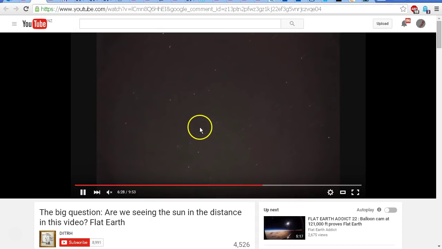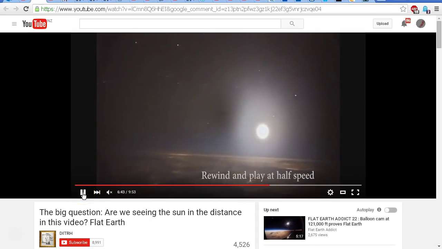Okay, so we can see the stars. Now, to see the stars at night, obviously you need a very sensitive camera as well. So here is this bright object coming into view that they believe is the distant sun, okay? So what they're saying is it's beyond the vanishing point that we normally see, which causes nighttime because the sun is actually so far away over the disk of the flat earth that it's gone beyond its vanishing point, so it's now nighttime. But if you go up high enough, i.e. in a balloon, then you should be able to see the distant dim sun as we see here.